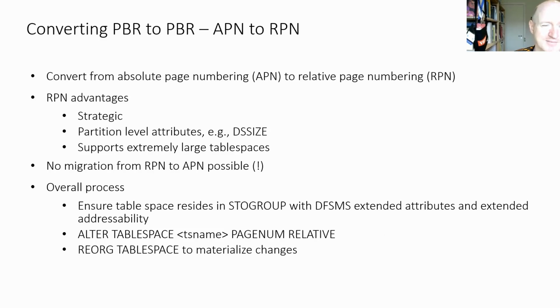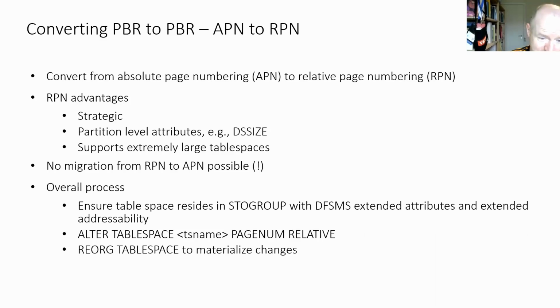And I think I've heard IBM mention that they probably want to move other attributes down to the partition level, and they can only do that with RPN. It also supports extremely large table spaces, so if you're running out of space in some of your larger tables, this could be a solution for you. One thing to note is that there's no migration back from RPN to APN, so the fallback is going to be painful if you need that. You can only move forward, so to say.